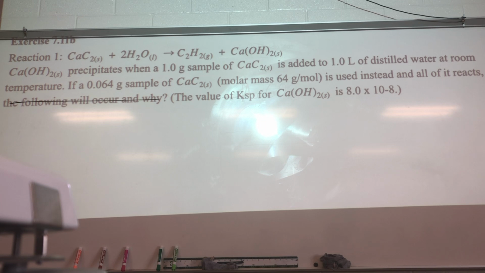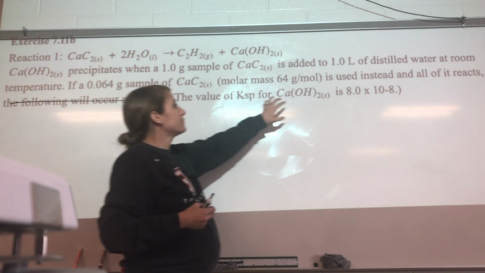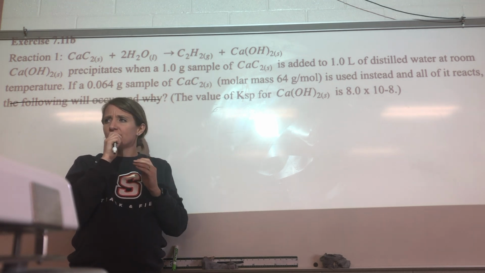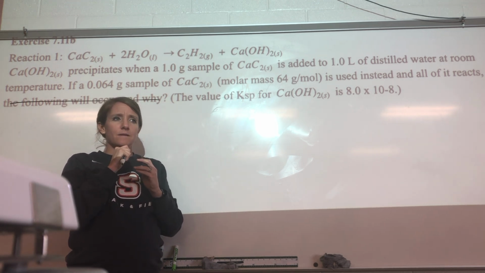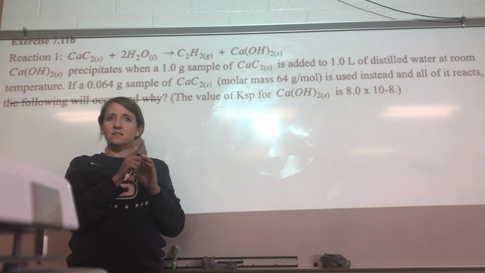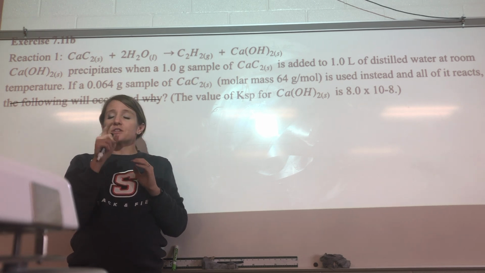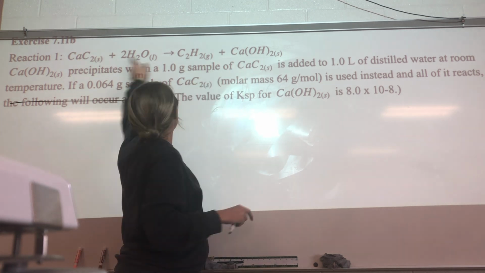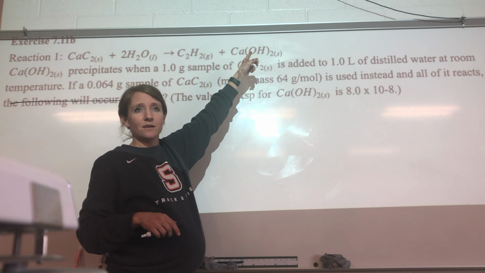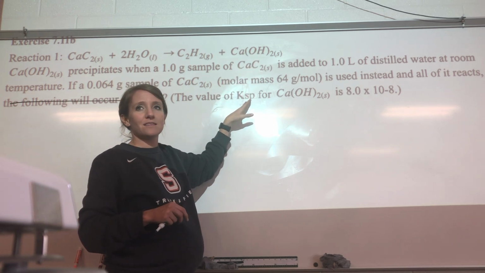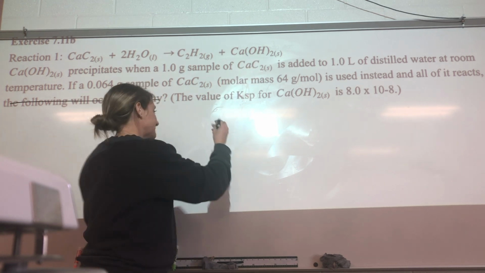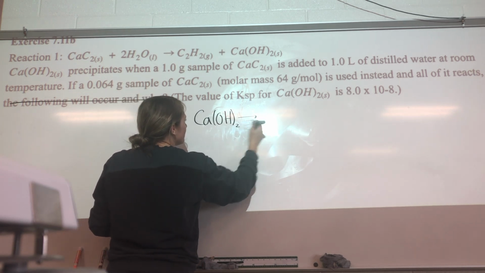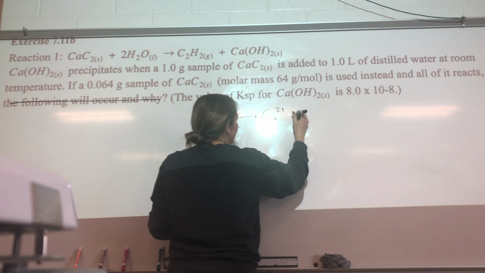Now, the first thing we need to understand here is they give us the KSP for calcium hydroxide. What is a KSP value? The equilibrium. The equilibrium for what? Solubility. So the first thing to not get confused with the solubility, this K has nothing to do with that reaction. What's the reaction that this K has to deal with? Just Ca dissolving. So the equation we really are looking at is this one.